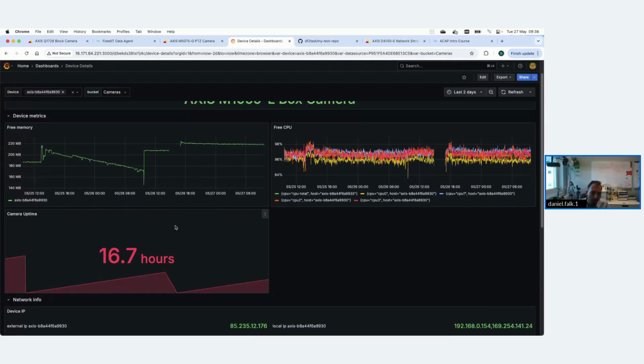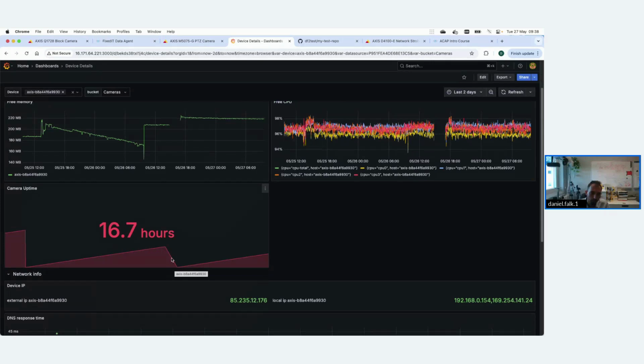And if we look at the camera uptime, we can see that the reason there is a gap in the data is that at this point, the power was cut, and then the device wasn't running until at this point when it started again. So that of course means that if we don't have power to the device, if the device isn't running, then our application can't run either. So there's not a lot to do about that, apart from, of course, setting up an extra battery-powered supply for the camera device, for example.